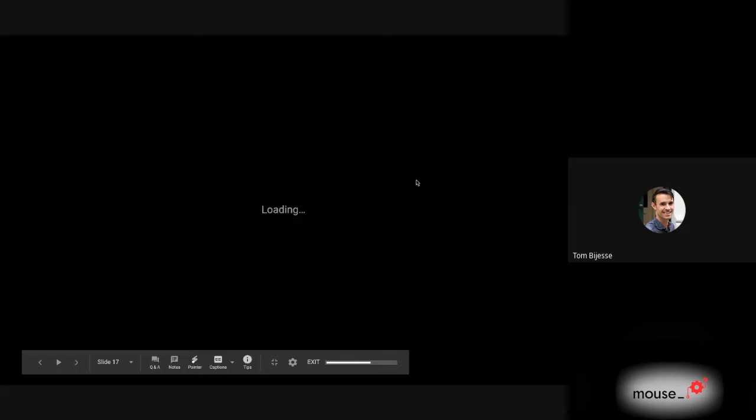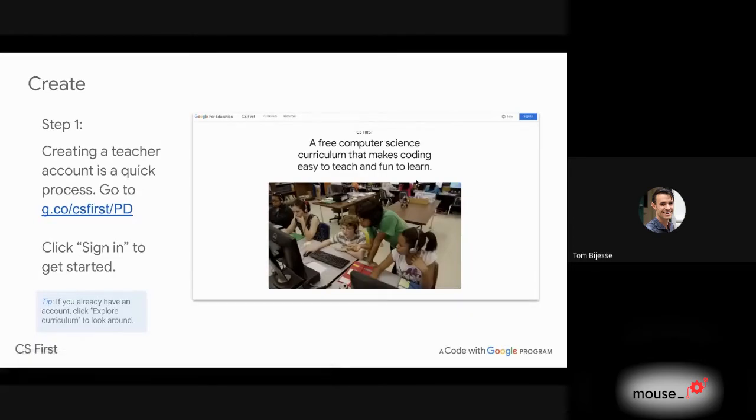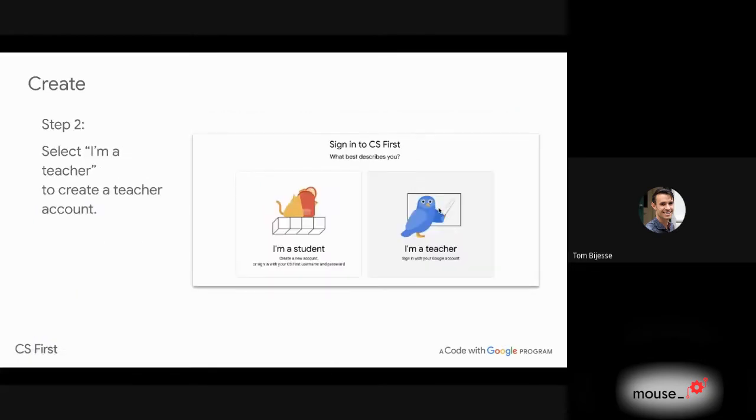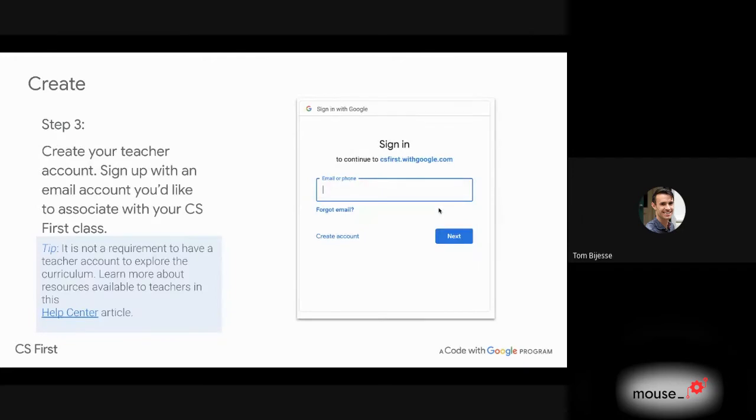So you've gone to g.co/csfirst/pd. You've selected I'm a teacher. The next step is to sign in with a Google account. You can actually do this with your schools NYC account, but I recommend whatever email you're using the most with your students, whatever email is easiest for you, just sign in with that account.